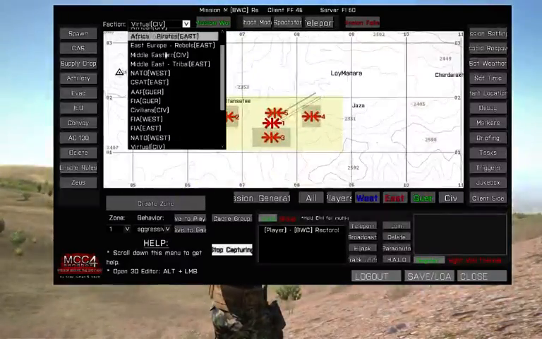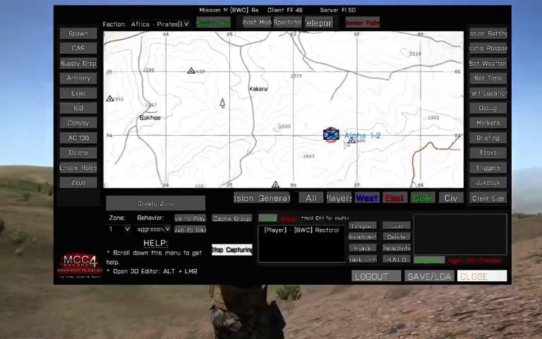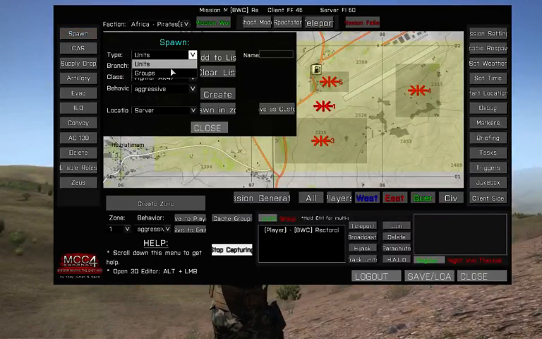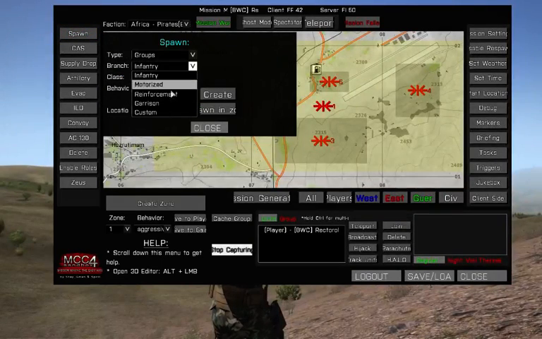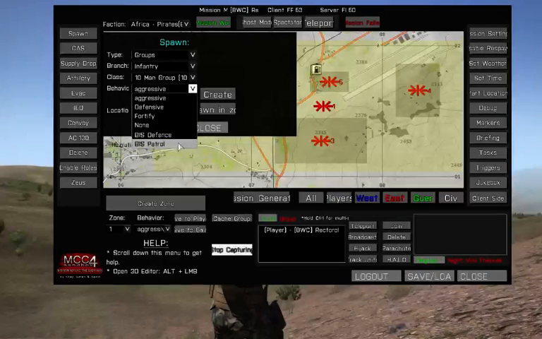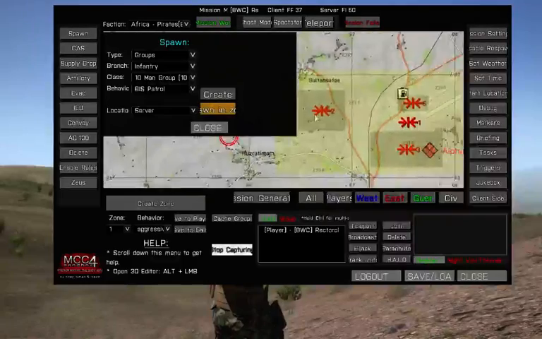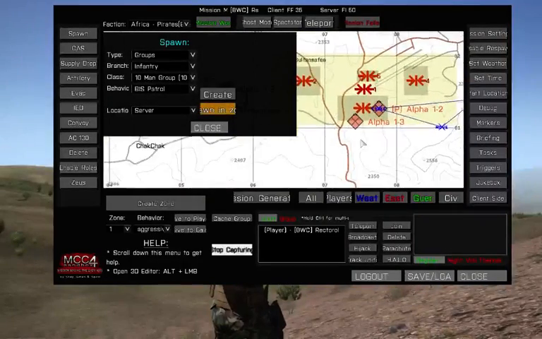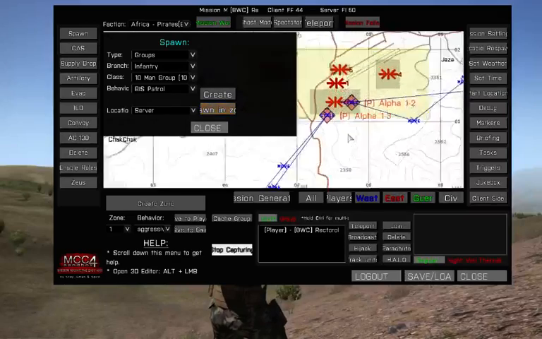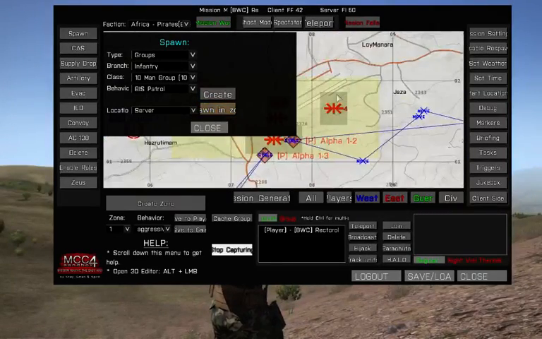Alright, so we're going to do the pirates on defense, why the hell not. So we're going to spawn some pirates really quickly. We're going to do groups of infantry, 10 units, and put 2 of them on patrol. Now these are spawning in the actual big zone itself, and they're going to patrol, as you can see, this one's going way off map. But because the zone is huge, they're going to have larger patrol zones.